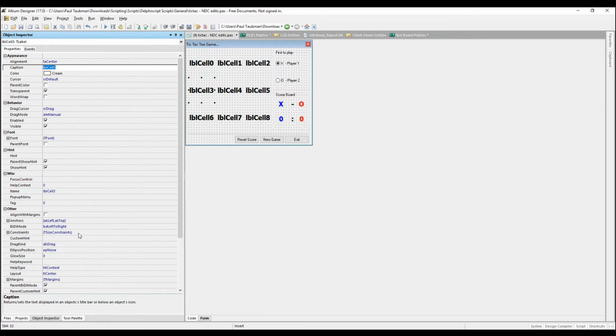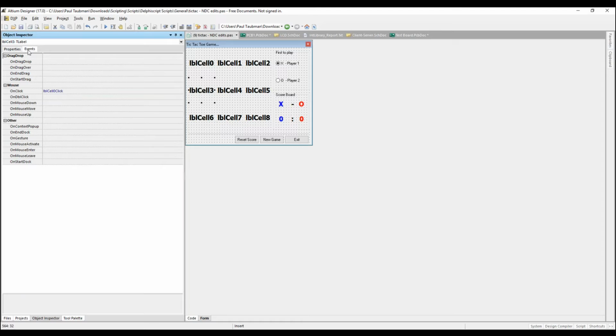And then there's also an event over here as well. Notice that on this particular cell, it says label cell 0 click. We're going to see this a little bit more in just a moment. Keep that in mind. But also notice if I click on label cell 4, the name changed over here, and this event also has the same thing. So if I click on something different, the events are going to change.